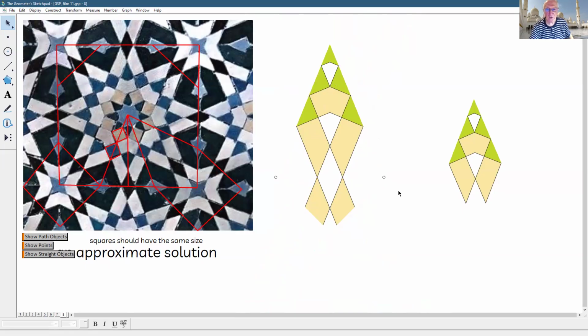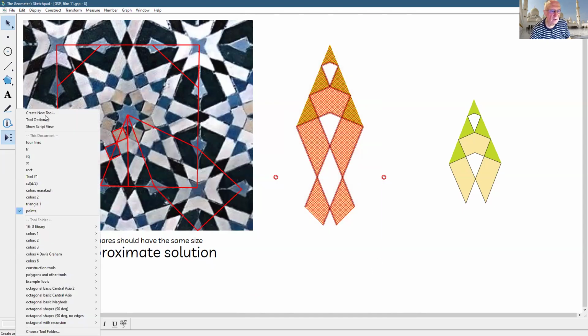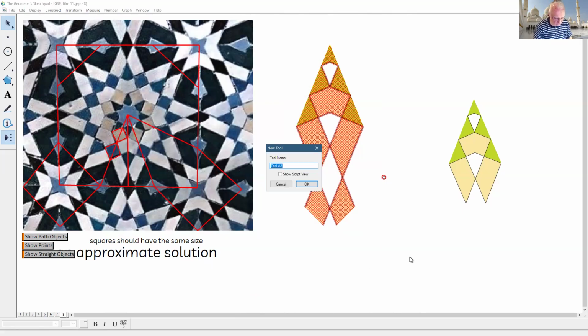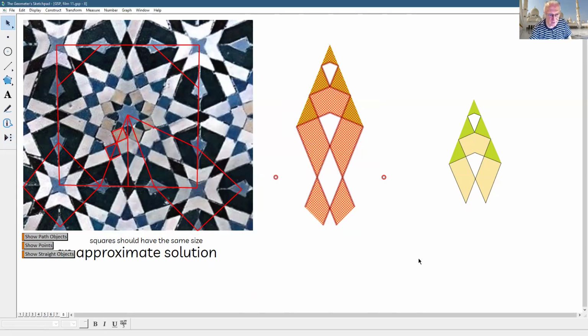Okay, so we got second part and we can just make it like this and make another tool. Yes, okay, so this is the kite pattern and this is fine.